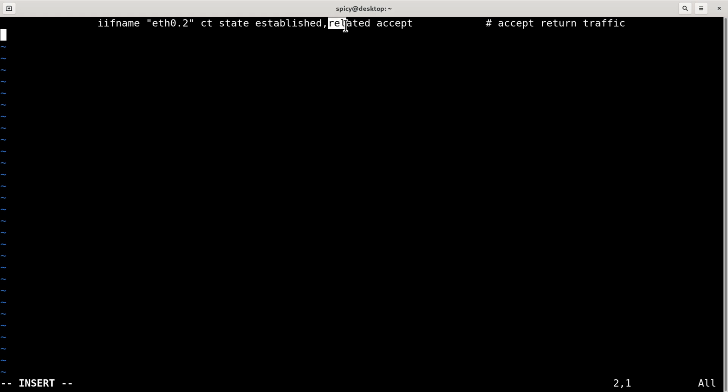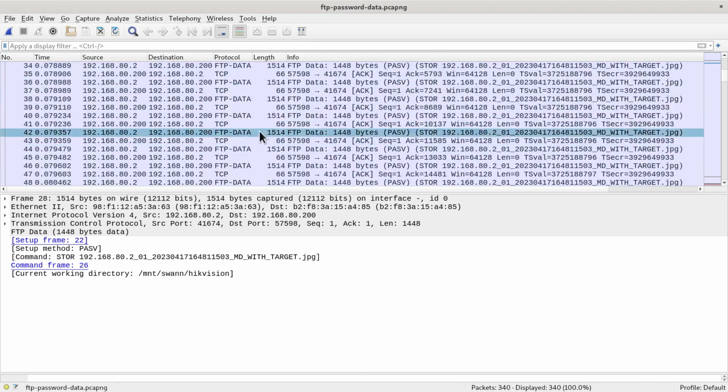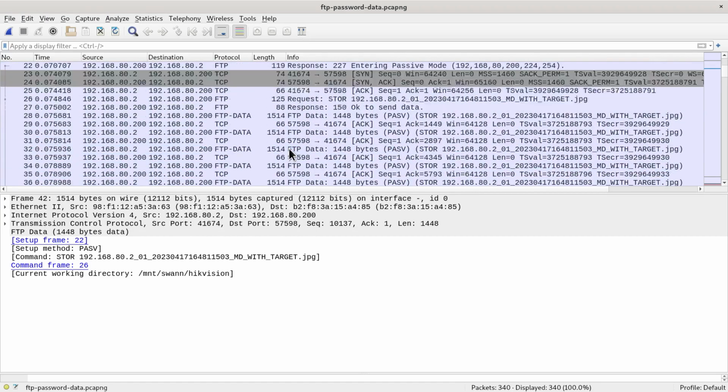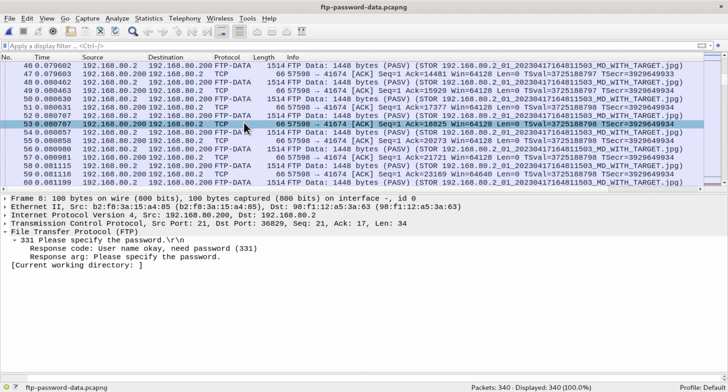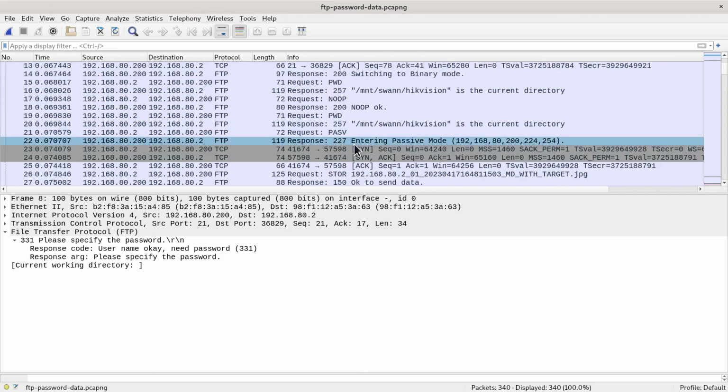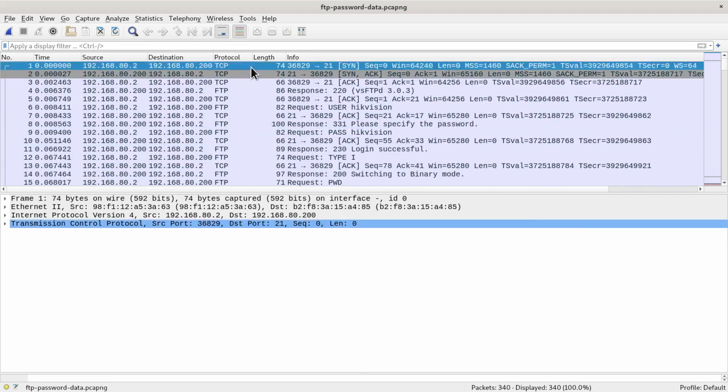Related is for things like FTP, where it's not the same exact stream, but it is related. So this data stream here is related to this one. That's why it hits that part of the firewall rule, because it is a different session, with a new SYN/ACK, but they're related. I just thought I'd point that out.